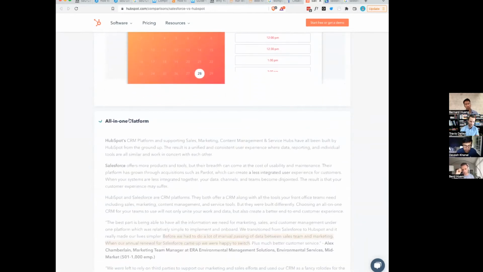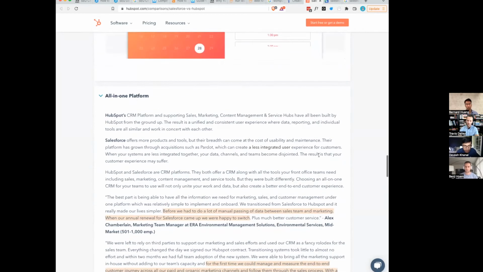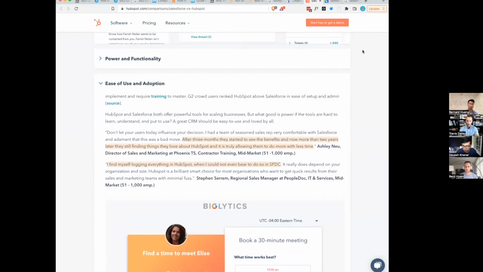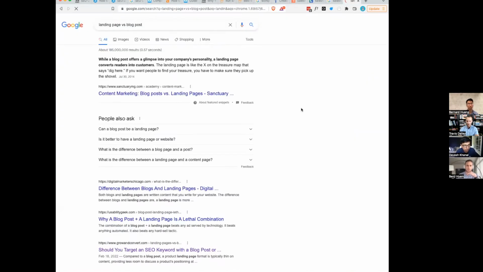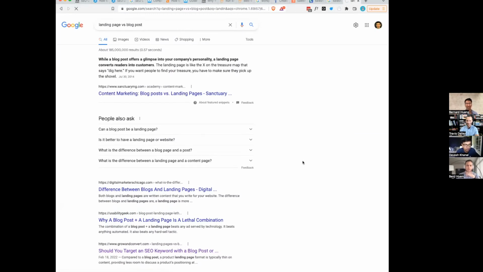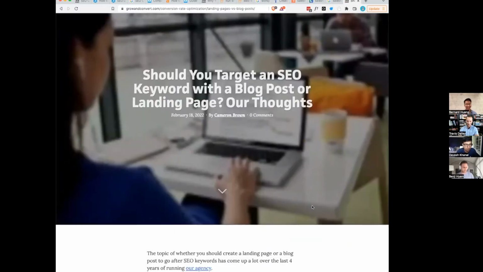Excellent. Phil, as Benji's saying this, you're asking any CRO best practices for these types of pages. Is that published? Did we publish this? Yeah. Landing page versus blog posts. This is going to be embarrassing if we're not somewhere. Okay, oof, at least we made it above the fold. Well, it was just published, so someone needs to Clearscope this page.